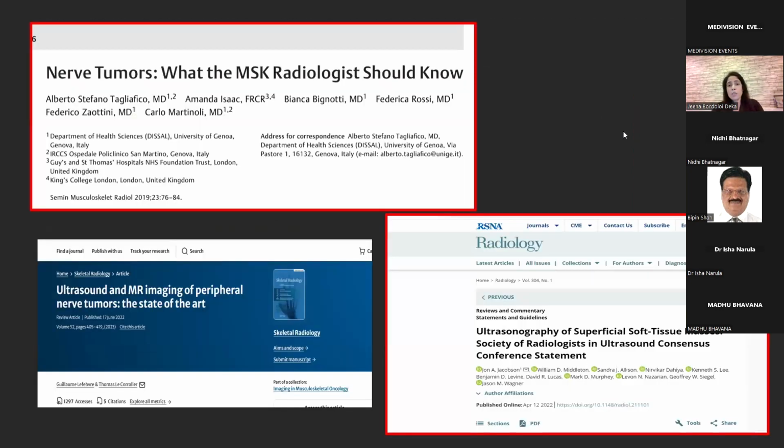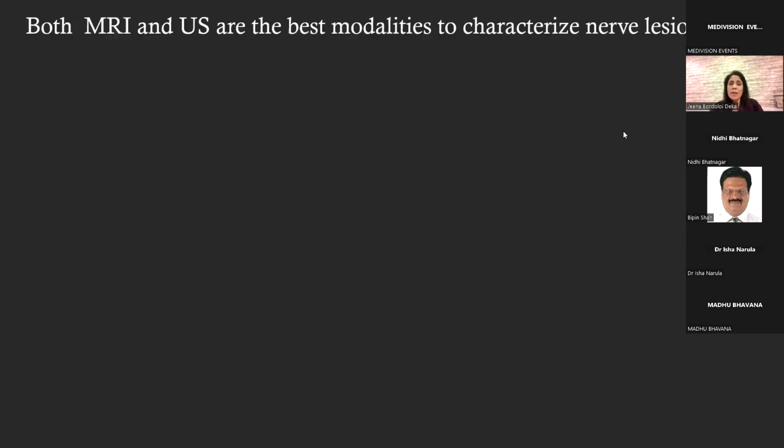But today our talk is basically going to focus on imaging, that is the ultrasound imaging. And I have based my talk on these 3 very important papers by John Jacobson and also by Alberto Tagliafico, and also a very recent one by Lefebvre. So we know that in imaging now, both MRI and ultrasound are very important imaging modalities, but then we always have to start with the why.